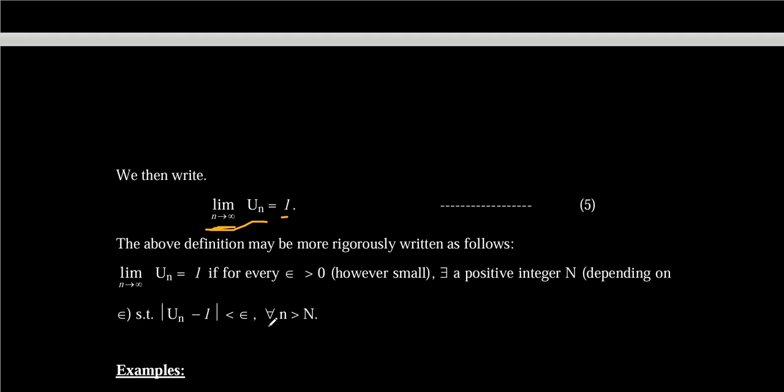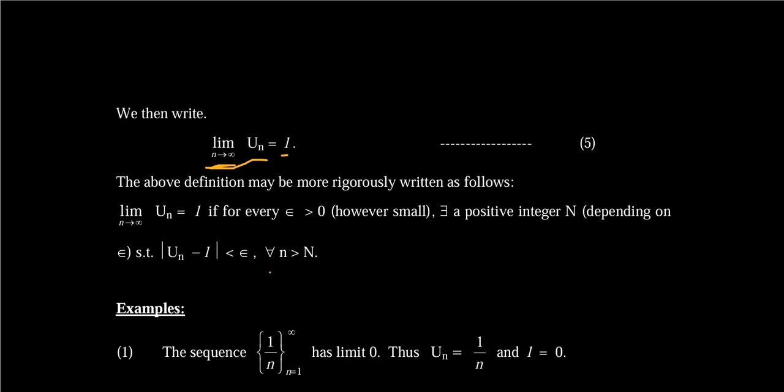So what they are saying is that as n becomes very large, the terms of the sequence approach a particular number called L, such that when you subtract that number from the term of the sequence, you get a very small difference. It's understandable if we take an example.